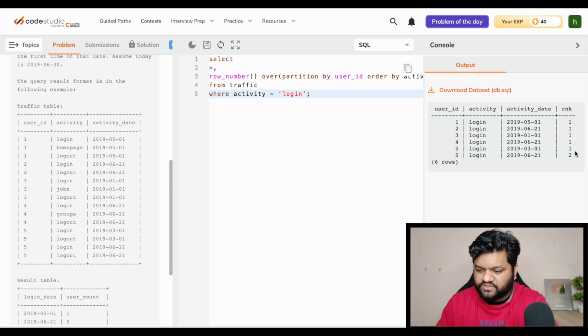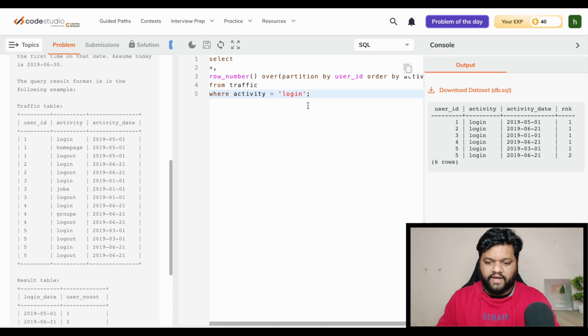But we are getting 2 records for user ID 5, and obviously a user can do multiple logins on multiple dates. But we need to ignore this record. Why do we need to ignore it in the counting? Because we are concerned about the first login date, and this was the first login date for user ID 5. So we will eliminate this one as well.